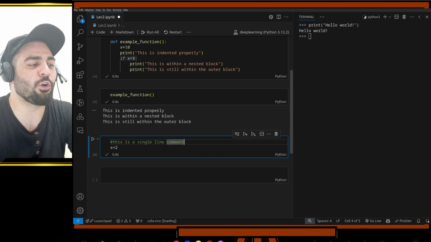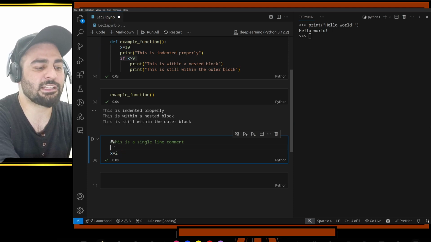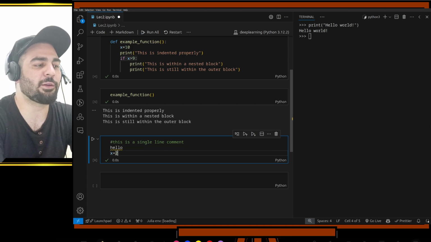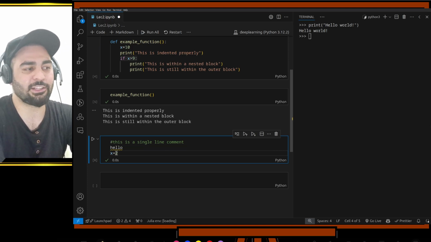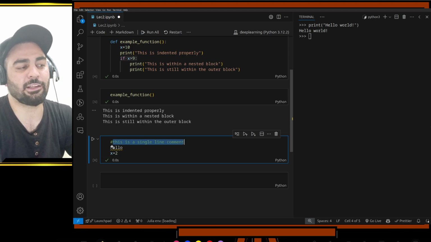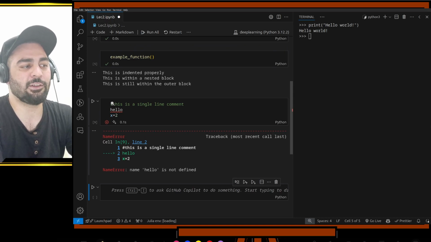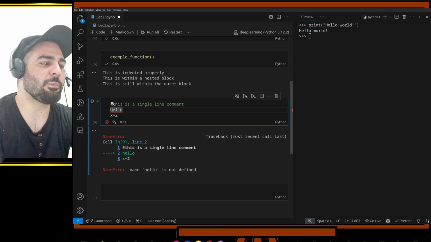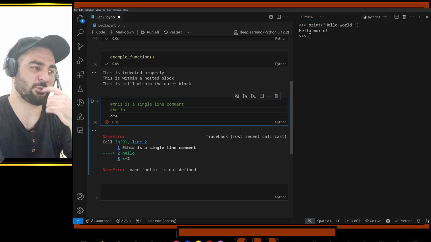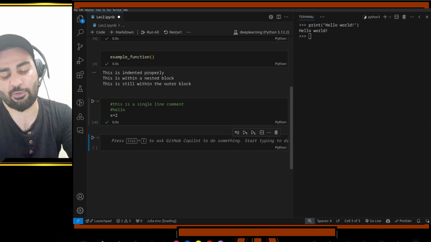But if you just move on to the second line, now it will consider this as an instruction. So let's suppose I wrote hello over here. I also wanted to comment this out, but the problem here was I somehow missed this hash, because this hash only covers this single line. If I just run it, it'll again show the syntax error. The hello is not defined, basically. Okay. Now if I want a multi-line comment, what I can do is I can again put a hash over here. Now this is one way of multi-line commenting.